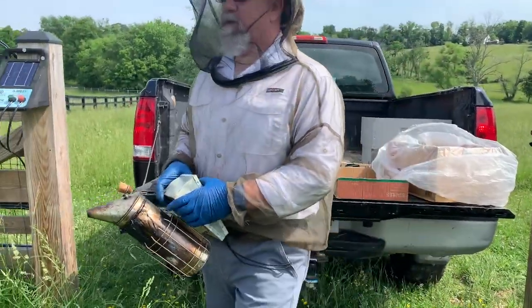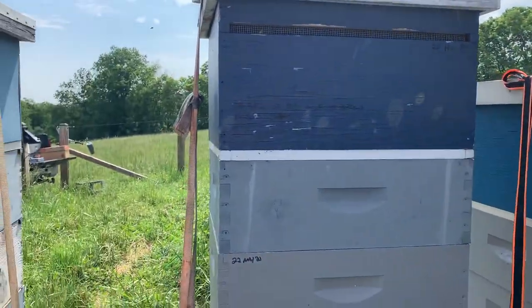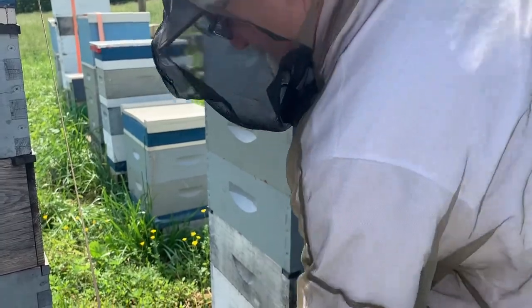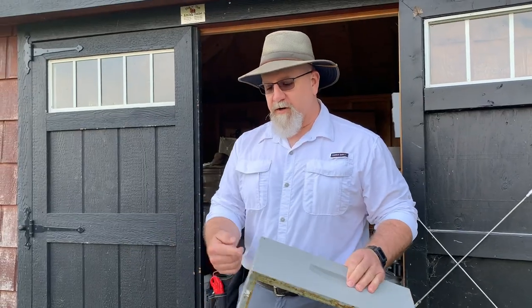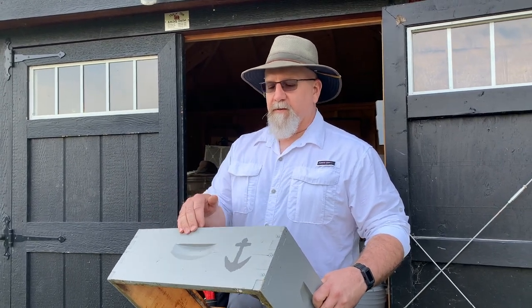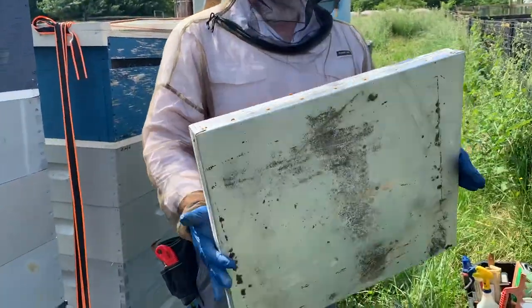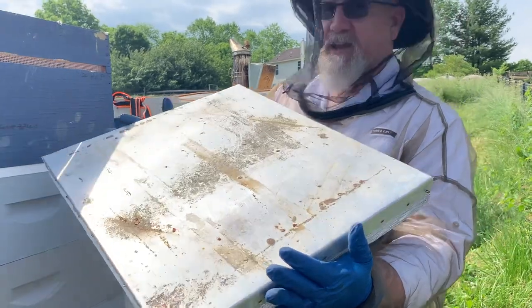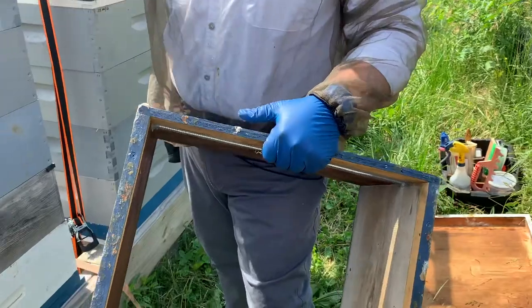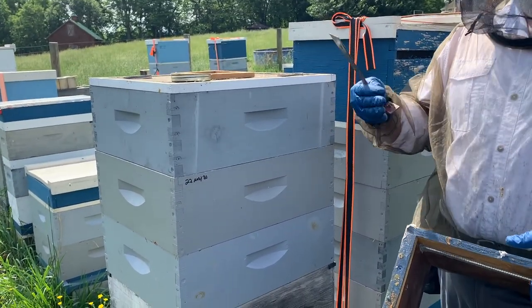So let's go ahead and open up a colony. This is the hive we're going to open. I strap them down just in case you get heavy winds. This is a hive box — I have a picture on it because the bees actually help identify what is their hive with various different items. This is the outer cover; it gives overall weather protection from rain, snow, sleet, whatever the case might be. This is a vent box; it allows air to come up through the inner cover and vents through, allowing the bees to move air through the hive.